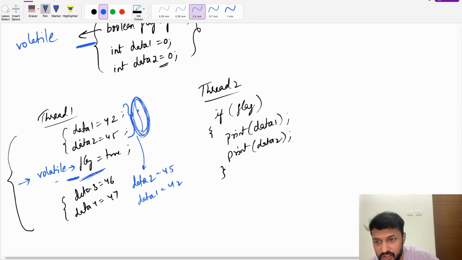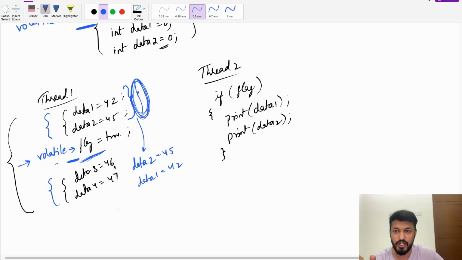volatile variable is set to true is also not allowed, okay? So the CPU cannot reorder and perform data 1, then data 3, then data 4, then data 2, then data 4. This is mixing of instructions which are above and below the volatile variable, okay? So this is also not allowed. What is allowed is you can reorder the instructions which are before the volatile flag and reorder the instructions which are after the volatile flag among themselves, okay?